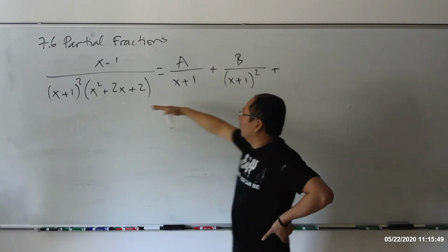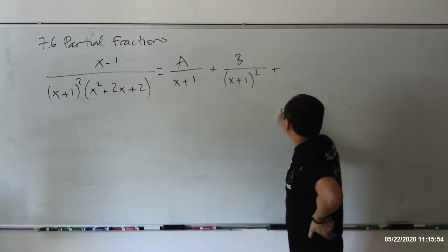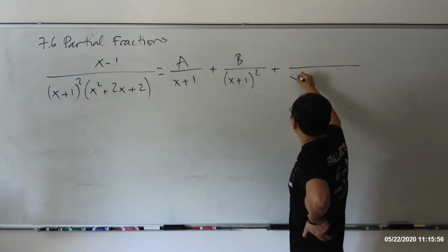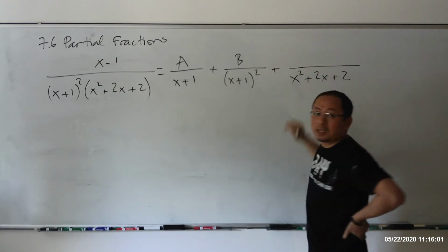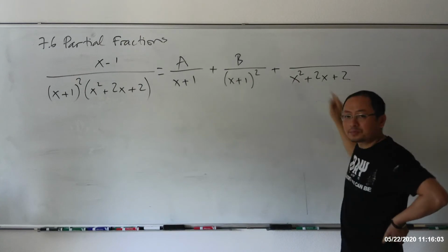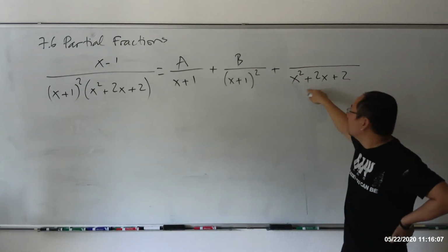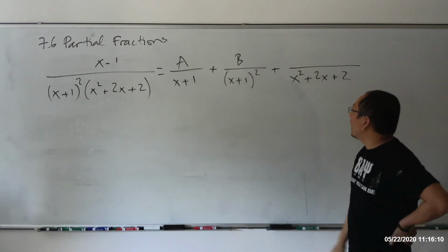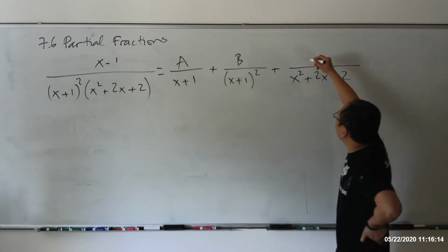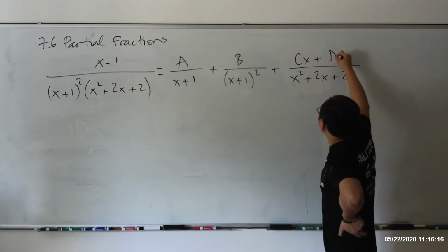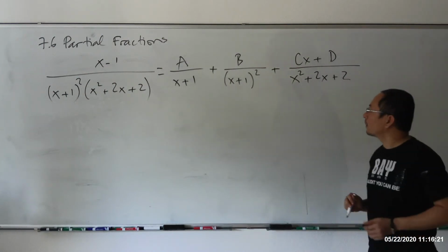And the next factor is x squared plus 2x plus 2 with multiplicity 1. So I'm expecting to have just one fraction. Okay, and this is linear. I'm sorry, it's quadratic. Let's take it back. It's not linear, it's quadratic. Degree 2. So to have a proper fraction out of it, the numerator could be a polynomial of degree 1. So it's going to be cx plus d. And keep in mind that c could be 0 or d could be 0, who knows, okay?